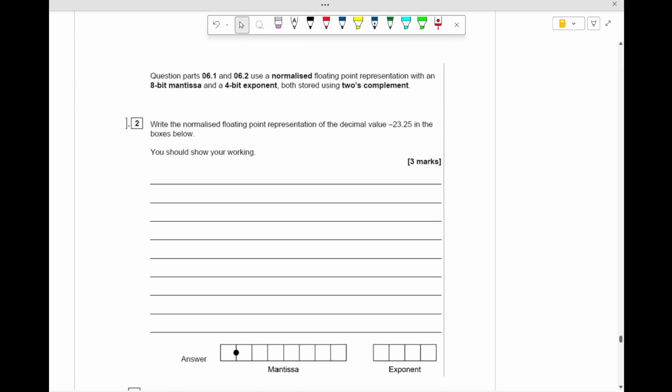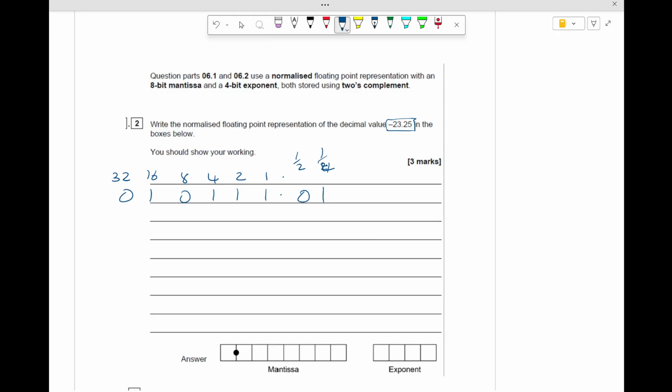Next one then. Now we're doing minus 23.25. Before you do that, you've got to work out what plus 23.25 is. So 1, 2, 4, 8, 16, 32. We'll have a 16 and 8 would be too much, that would give us 24. So it's 0, 1, 0, 1, 1, 1. Now we've got a half, a quarter, 0.25. It's a quarter, so that's 0.01. Now that's nice. I'll put a 0 in front of that to keep it positive. So you get a mark for that.